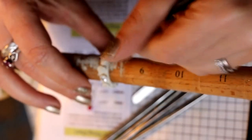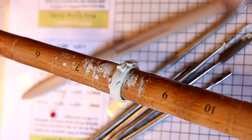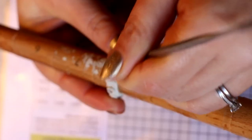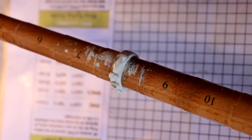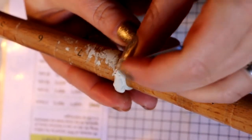Now, you can see how thick this ring is, and I actually do torch fire this, but I would be honest to say if I was doing it again, I don't think I would make it this thick if I was torch firing. Realistically, you want to stick to about 6 cards thickness when torch firing, and I was a little concerned about how this would fire.